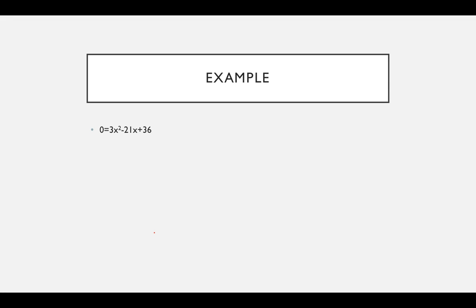This one, don't be thrown off when the equal sign is on the left. It's the same process for factoring. It's just written kind of opposite what you would traditionally see. This one, again, does have a greatest common factor. All 3 components share a factor of 3. So I'm going to divide all 3 of these by 3. So put that 3 out front. 3x squared divided by 3 is x squared. 21x divided by 3, that's going to be a minus 7x. 36 divided by 3 is going to be 12.